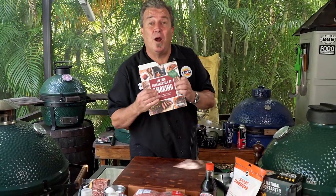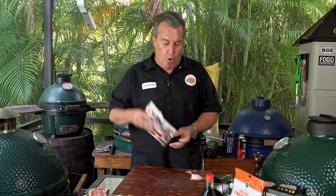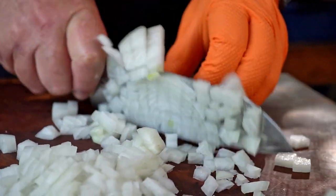That's right, we're making bacon wrap meatloaf out of Chris Hussman, the Barbecue Buddha's cookbook, The Four Fundamentals of Smoking. I've made this meatloaf like 1,000 times before, and it is phenomenal. It's got some great new twists on an old meatloaf, and we're gonna cook it on the Big Green Egg, so you know it's gonna be good. Now let's get started. First thing we're gonna do, we're gonna chop some onion.